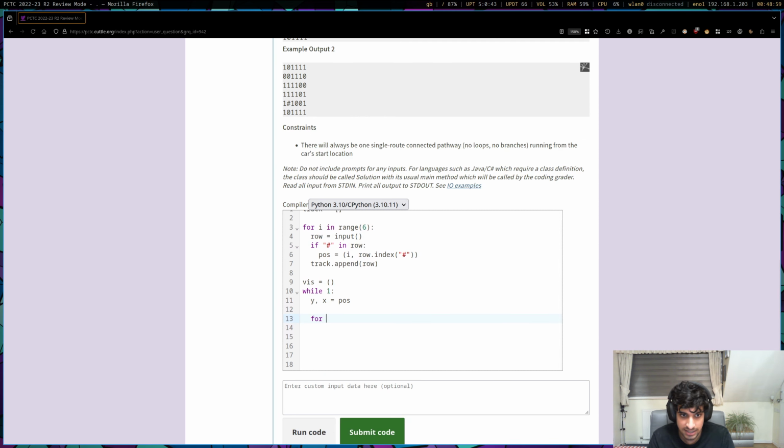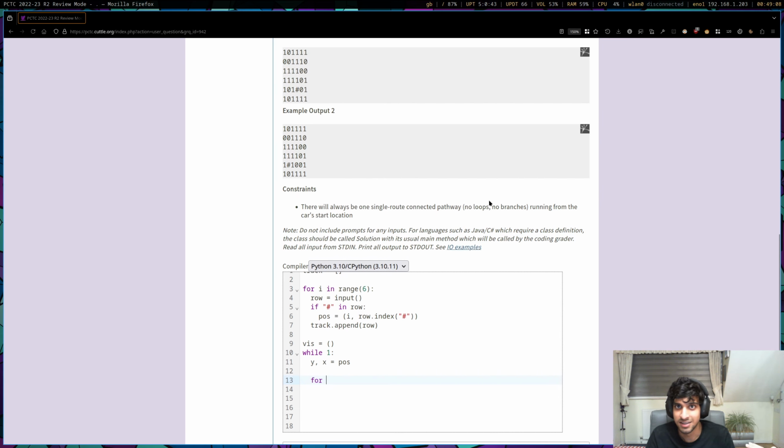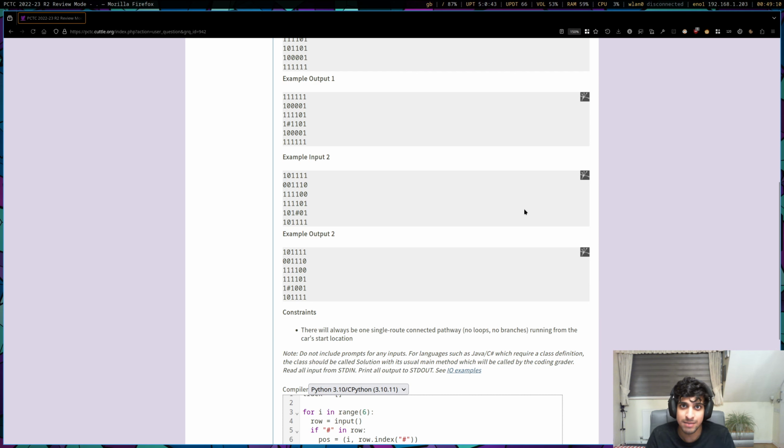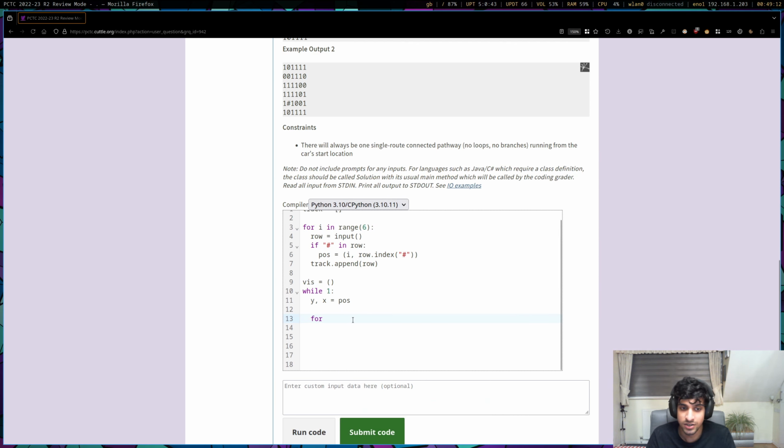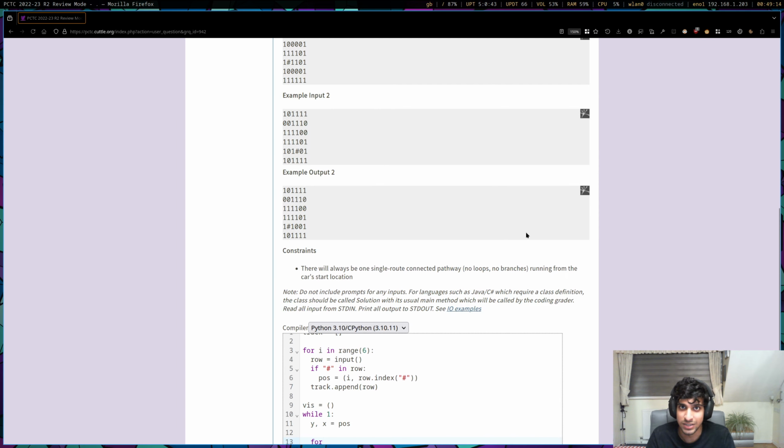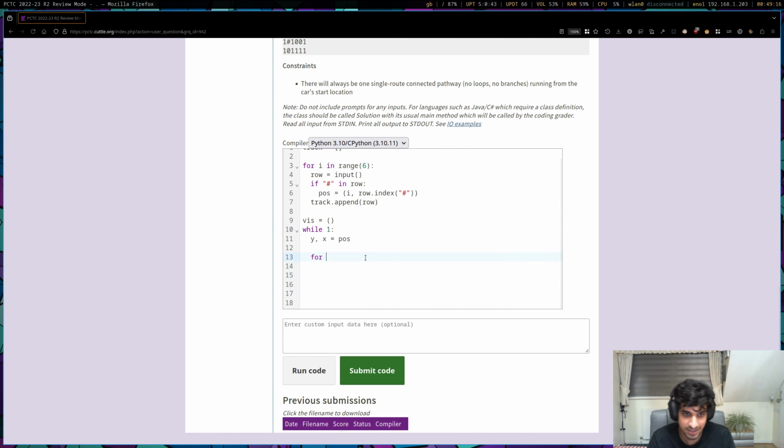This is the way I like to do it. It's not necessarily the cleanest looking way, but it's the way that you can apply to basically every single question that has a grid. If you remember how to apply this code, then you can apply it to so many different problems without really having to think about it too much. So that's why I use it. So let's do for yy in range y-1 and y+2, and for xx in range x-1, x+2.